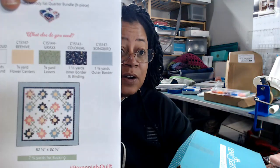So we have the fat quarters that we need, but you would need 3 3/8 yards of background, 5/8 yards for your flower centers, 5/8 yards for your leaves, 1 1/3 yards for inner border and binding, and then 1 7/8 yards for your outer border. That's a lot of fabric to buy. So yeah, I won't be making this. Even if I liked the pattern more than other patterns, I still probably wouldn't make this.